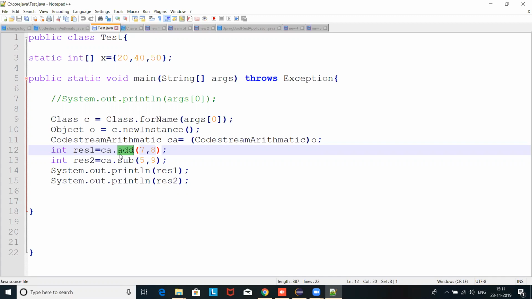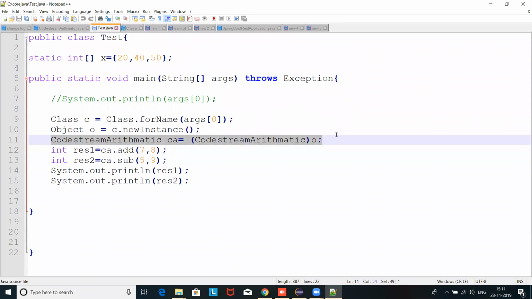But if you don't have this interface and implementation concept, let us assume this kind of feature, which can hold any class object, is not there in Java. If you are using only the class implementation like IBM, then you have to declare a variable of IBM arithmetic, some kind of arithmetic operation. Suppose you use that, so you already incorporate the code.